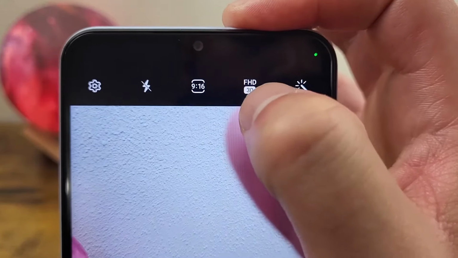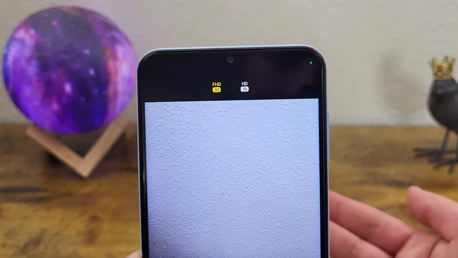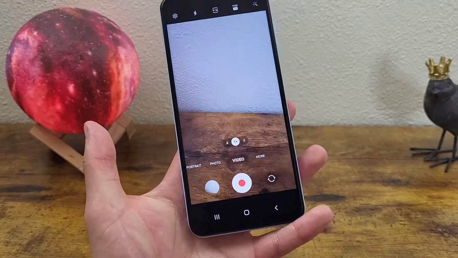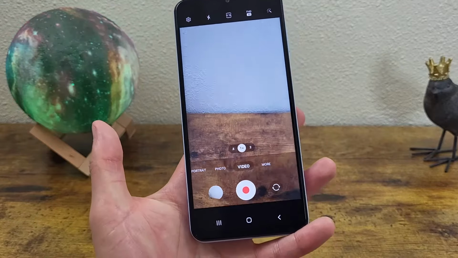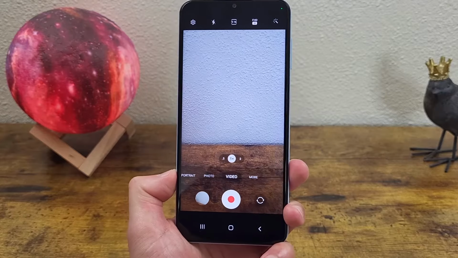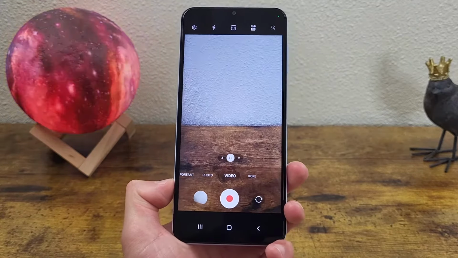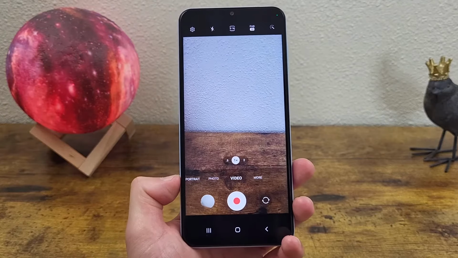Unfortunately, with this phone, we really only have one other option, and that's HD at 30 frames per second, also known as 720p. So obviously, by default, this phone is going to be shooting in 1080p, and that's the highest quality it can go, so no 4K or anything like that. But if you're not too concerned about the quality of your video, and you want to save a little space, then 720p might be a better choice.